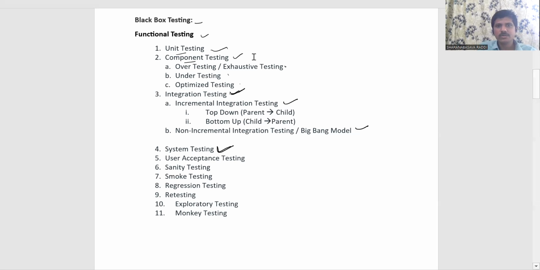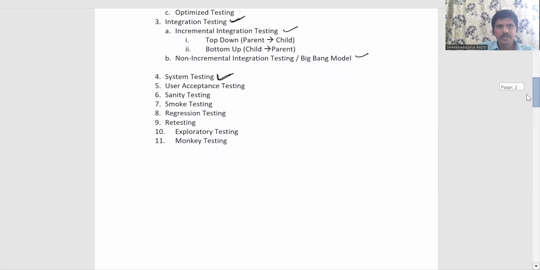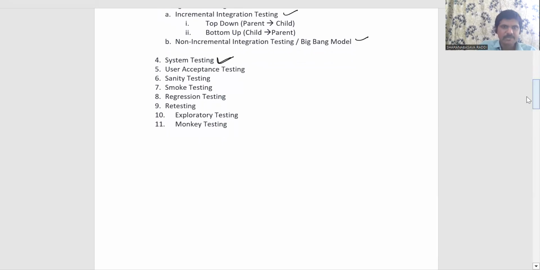Today, in this discussion, we'll try to understand what is user acceptance testing. Or rather, before going for user acceptance testing, we'll try to understand regression testing.